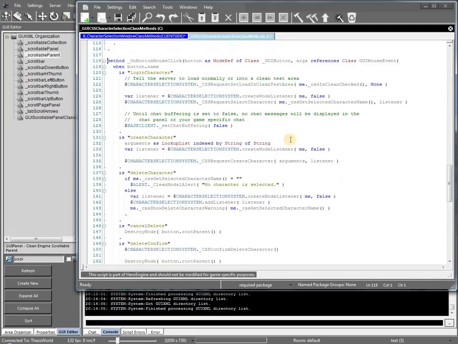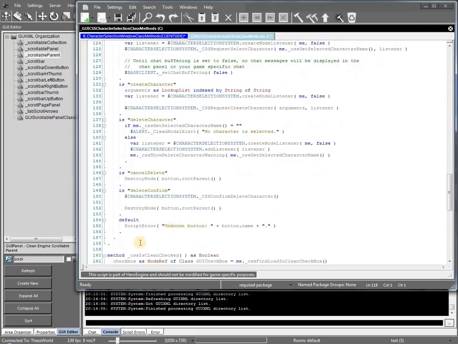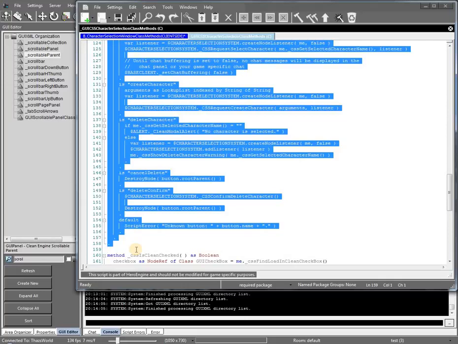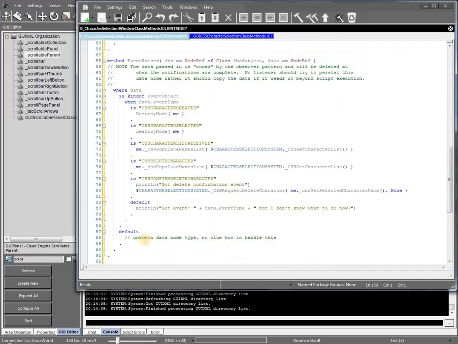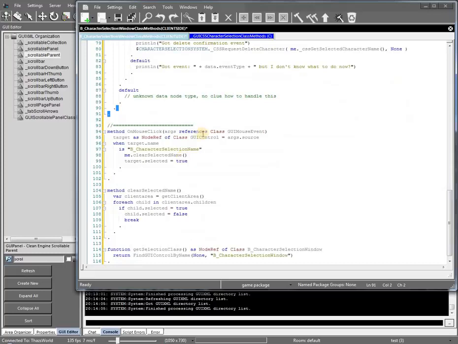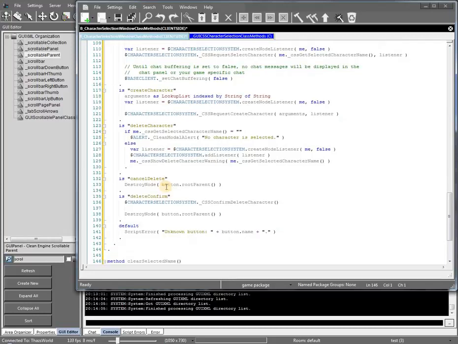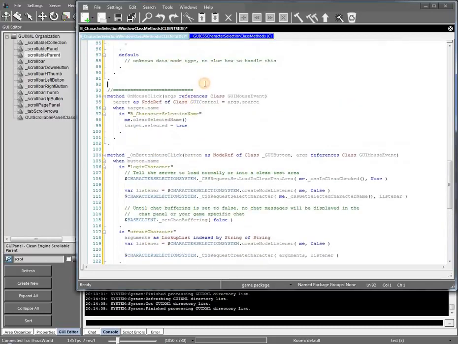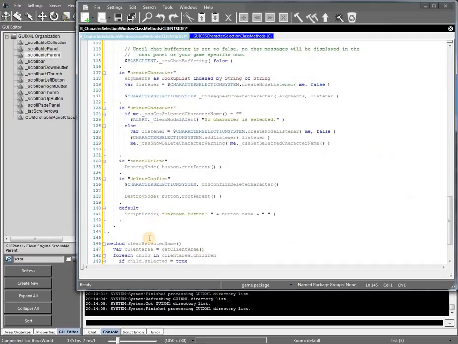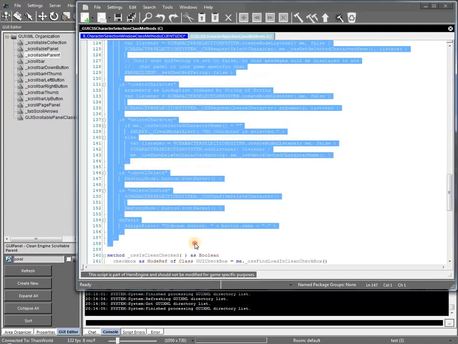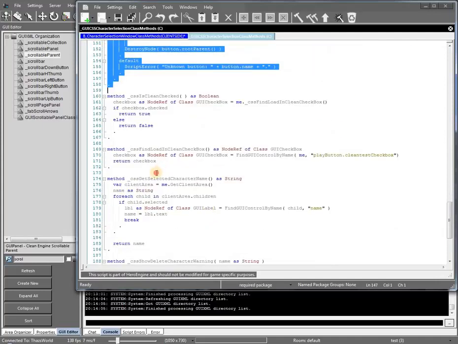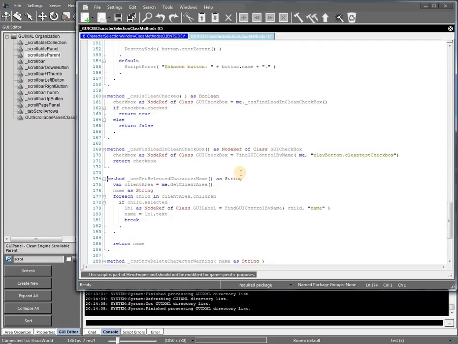We're going to override some of the names in there. We're also going to get the character selection name.